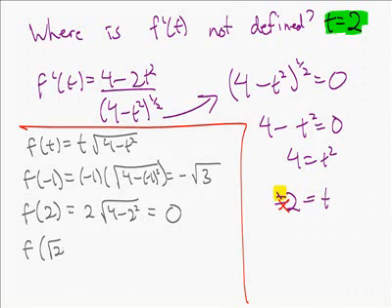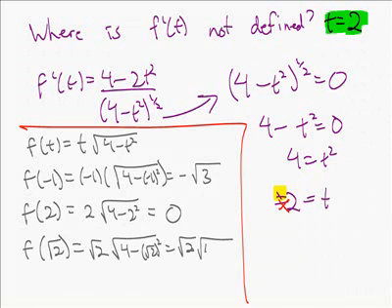And let's see, then we had one critical value in our interval. That was the square root of 2. That was where our derivative was equal to 0. So that's the square root of 2 times the square root of 4 minus the square root of 2 squared. We put that in for t here. So we get the square root of 2 times the square root of 4 minus the square root of 2 squared, which is 2. So we get the square root of 2 times the square root of 2, which is equal to 2. Well, what's the biggest value we find here? The biggest value is 2. What's the smallest value? The smallest value is this negative square root of 3.